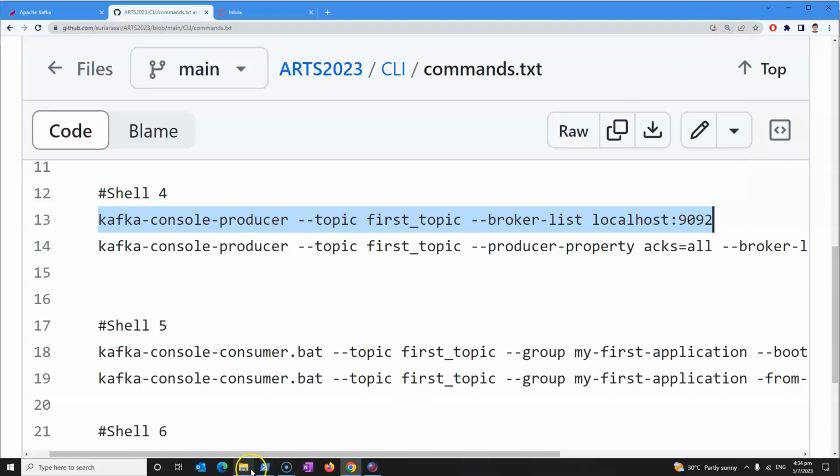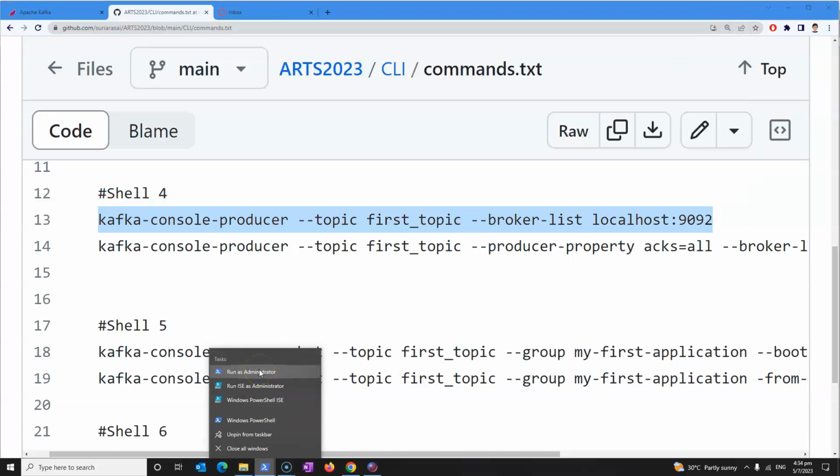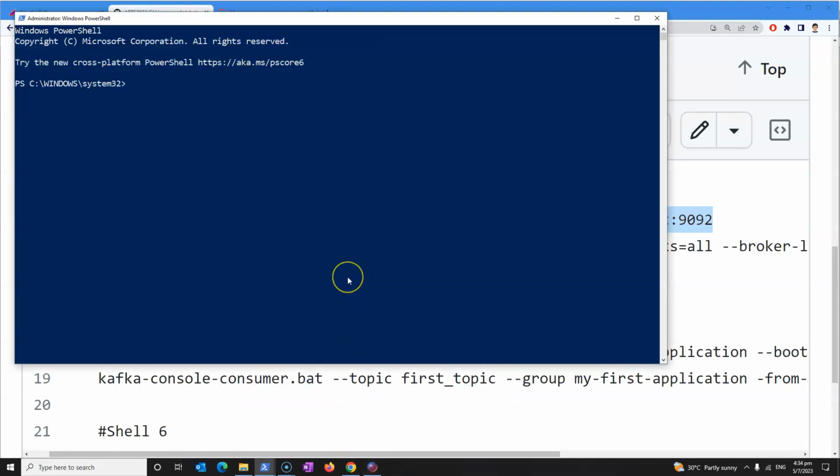Maybe I'll try a new window and see if it goes through. Something is wrong. Okay.